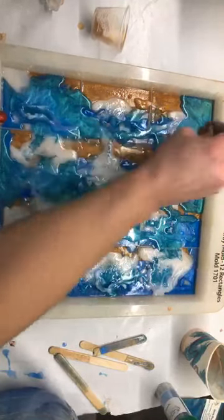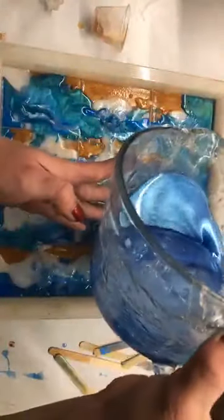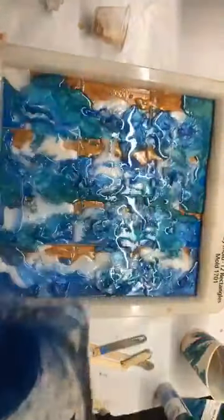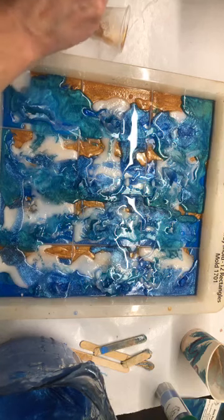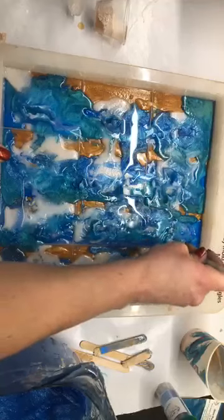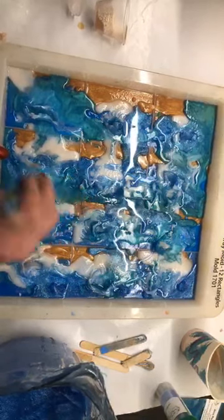I just want this to have so much depth. Let's go back to the eco glitter. There's a little bald spot right there. Alright, so I'm gonna go through one more time — if I think I want a color popping up anywhere I'm gonna do it now before I dump the rest of the soap on there. So I'm gonna hit it with some white and blue one more time.